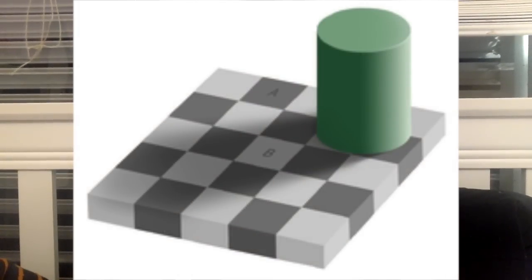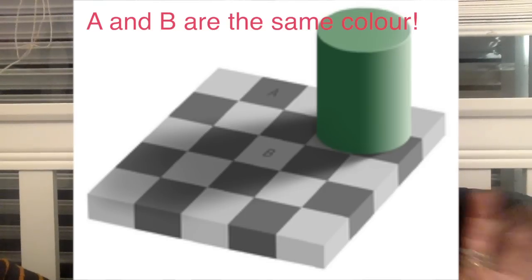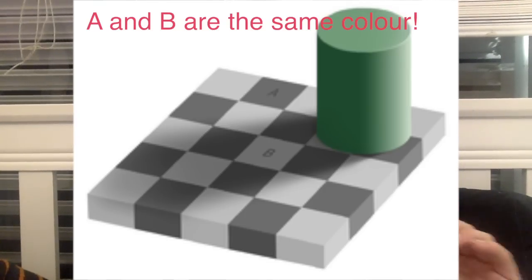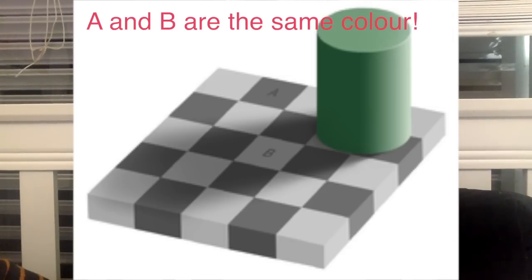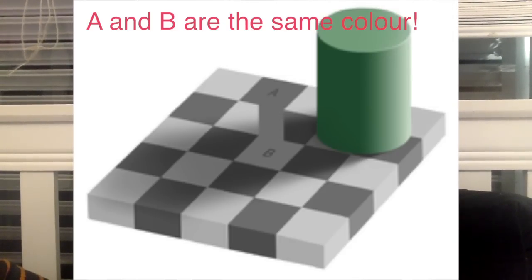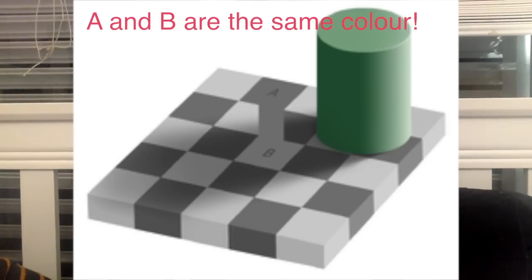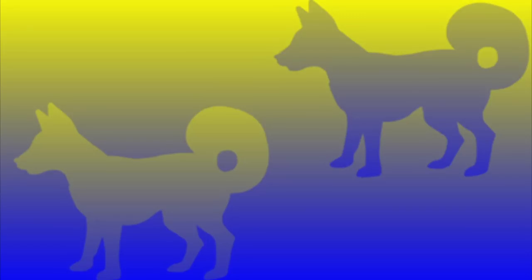And based on what it thinks the exposure is in the moment you first see it, it relays that information and you see the dress as the colour you see it. I'll show you an example of this light source tricking your brain in this image. As you can see, you've got two squares, A and B, and they look different because your brain's interpreting one square as being shaded by the cylinder and the other having a different light source. And you can see the line as it connects them — it breaks the optical illusion. They are in fact the same coloured square. The other optical illusion is this one of the dogs — believe it or not, they are exactly the same colour. This shows how your brain mixes colour and makes an assumption based on the colours around it, and that can look very different depending on what colours you initially perceive around the image.